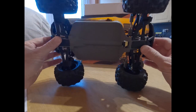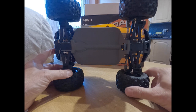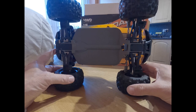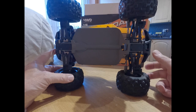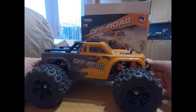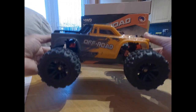I'll just flip the truck over. It's got like a plastic under chassis, so that tends to flex rather than bend, which would be good. I suppose you could go bashing with it. Whether you use it as a skate park or not, I don't know. I suppose it's quite light relative to its size. So, the shock absorbers initially, they feel really good.